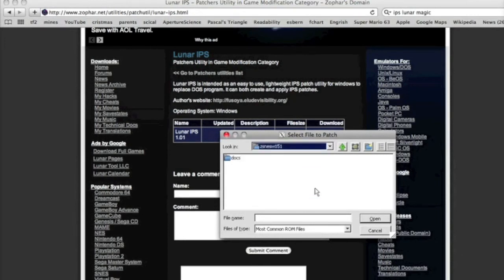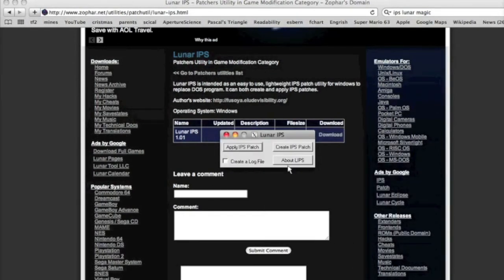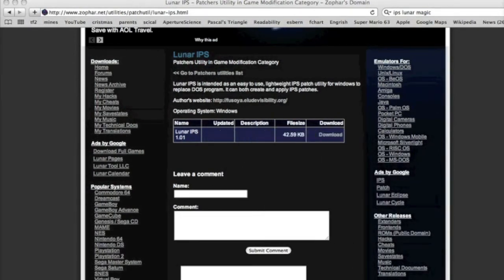And you go back to your folder, click docs. And then you make a copy of your original Super Mario World ROM, or just download it twice. Making a copy is easier. And then you click this, and then you click open, and then it will say ROM successfully patched, or something like that. And there you go. You'll have your new copy. Remember to name the copy the name of the hack, so you'll be able to tell them apart. And there you have your copy.